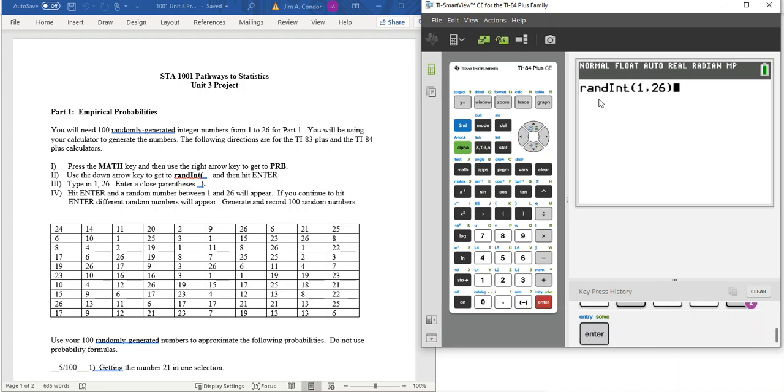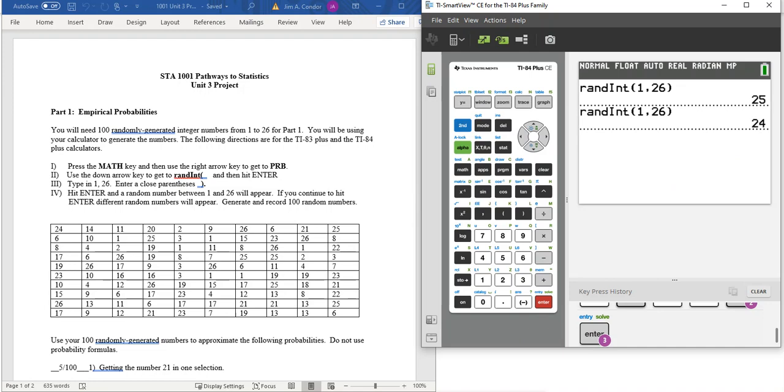Okay. So if you don't have the newer calculator, if you have the older one, when you go in, it just looks like this. Random integer, you type in 1 comma 26, parentheses, and then hit enter, and then 1 number appears. And excuse me, the number you'll see, my first number the last time I did this was 24, but you'll take that and plug it into your table, then hit enter again, and you get another one, 24, and you plug it into your table. And everybody's data set is going to be different. So enter, 4 was my next number.